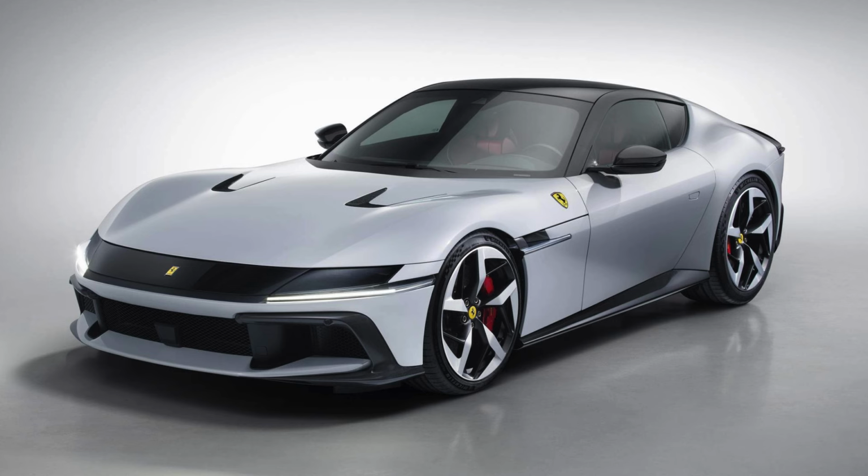Almost. Well, let's be real. Part of the appeal is that exclusivity. Knowing it might be the last hurrah for a certain kind of engine, a certain kind of driving feel, it makes it even more desirable. That's true. There's something romantic about that, owning a piece of history, experiencing something that might never exist again in the same way. Exactly. And that, I think, is what makes the Ferrari 12-Cilindri so fascinating. It makes us think about what we really want in a car. What's it worth to us? And what are we willing to let go of?